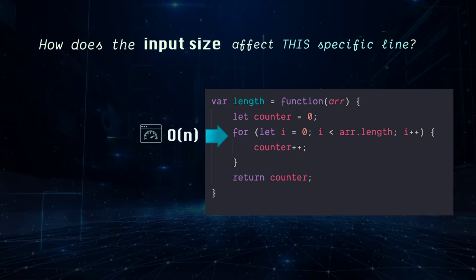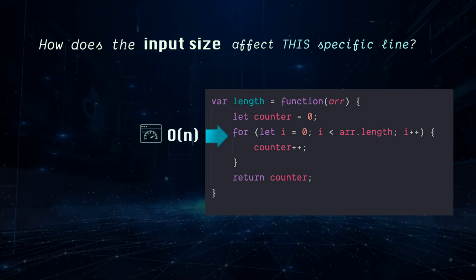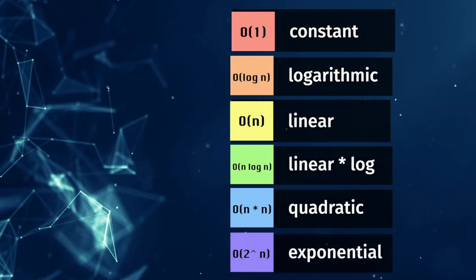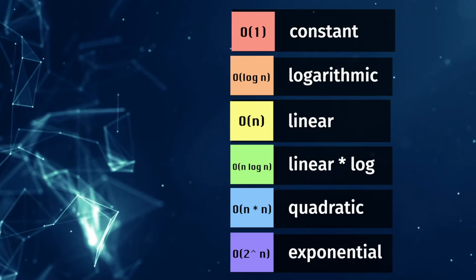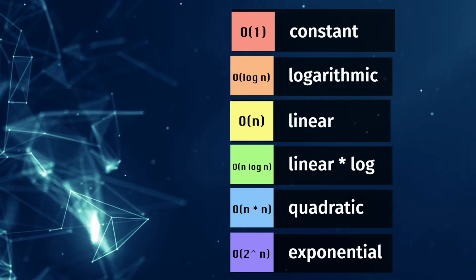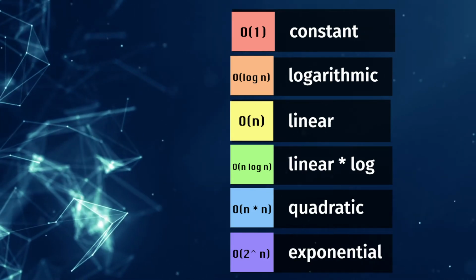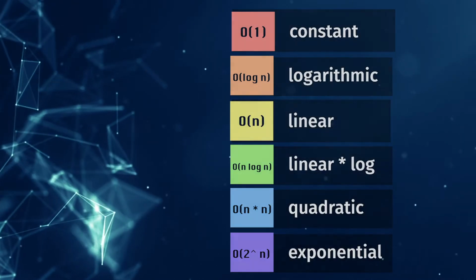So that's the general framework, but you might be saying, okay, that covers constant and linear, but what about the other 5 or so? Well, no worries. We're going to cover all of these in algorithm-specific videos, going through line by line, and I'll give you some shortcuts or things you can look for to quickly get the time complexity.